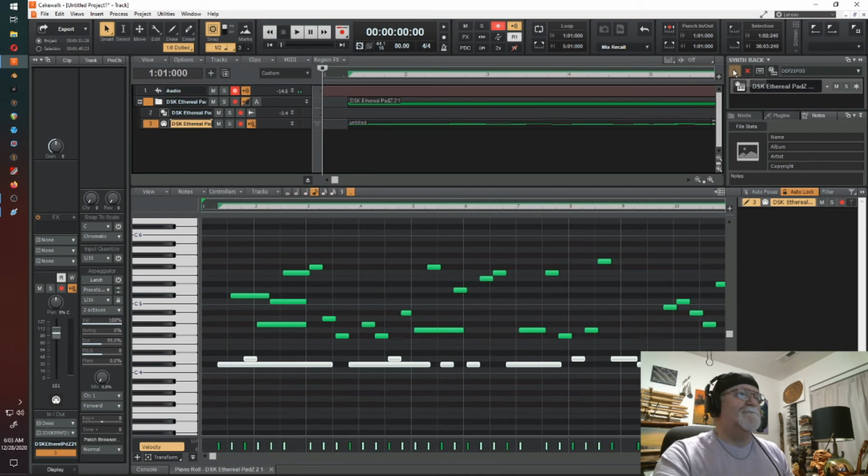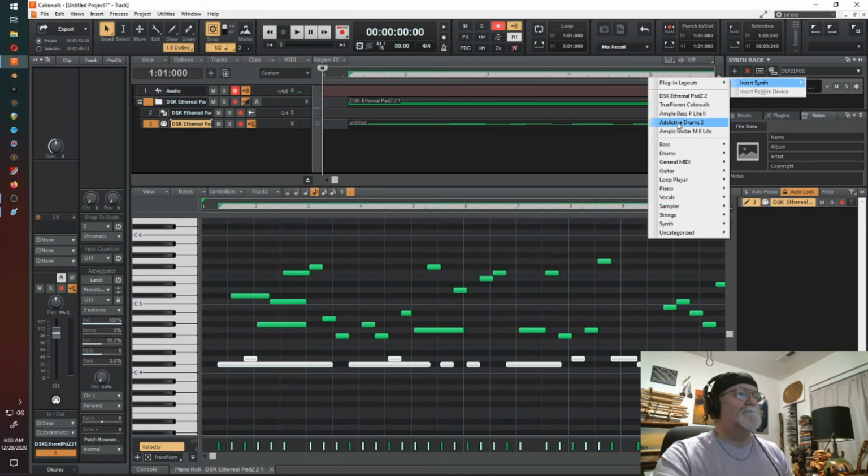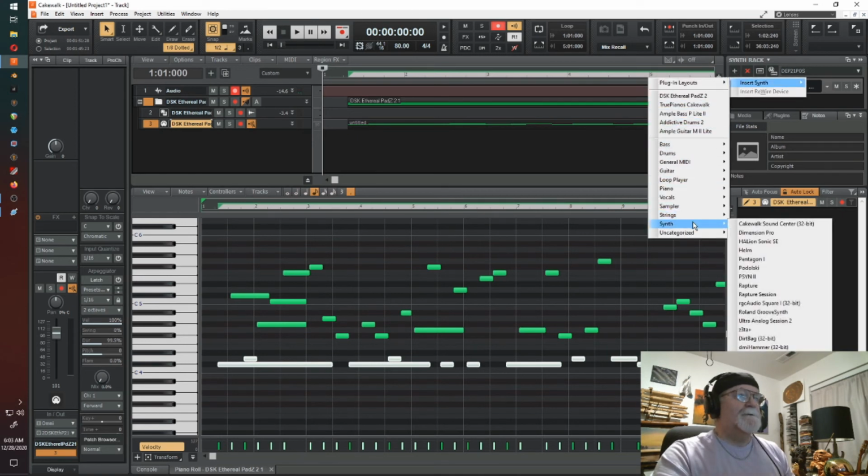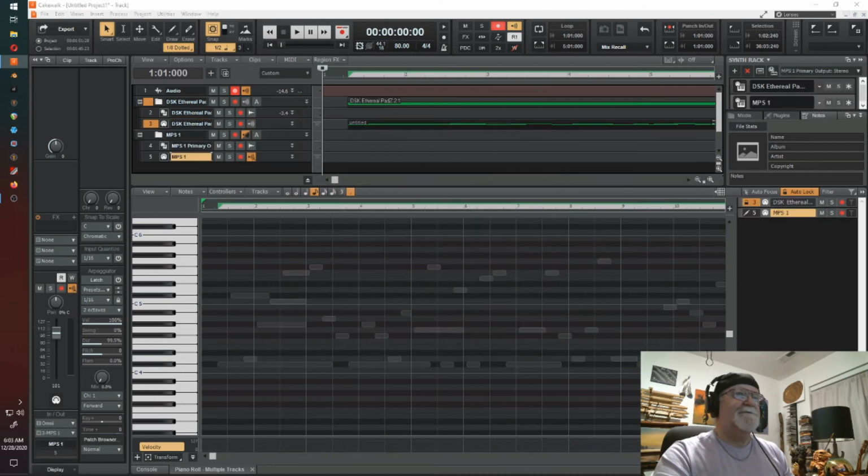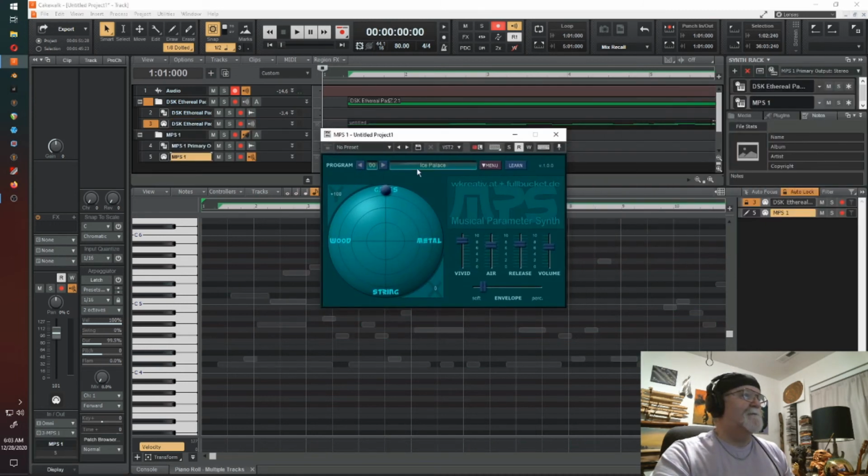Now let's add another synth in here. And let's see, uncategorized, MPS. MPS is a pretty nice one. And let's see, we'll set this to music box, AC bass. That's probably a good one there.